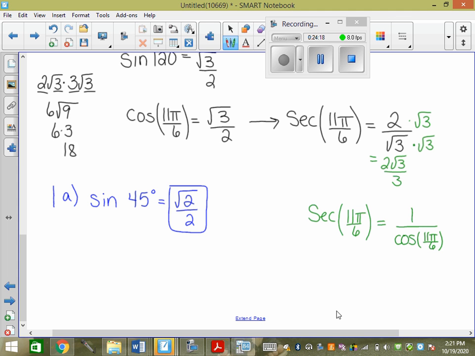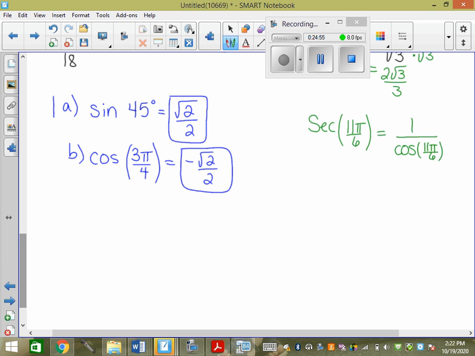Cos, 3 pi over 4. So I'm going to 3 pi over 4 in quadrant 2. And just the x or the y. Quadrant stampede. And x in that quadrant is negative, so it's a negative answer. You get negative root 2 over 2. It stays that easy for life, right?